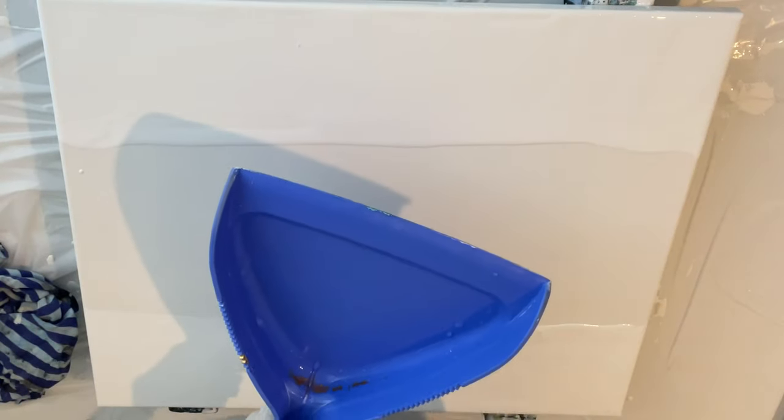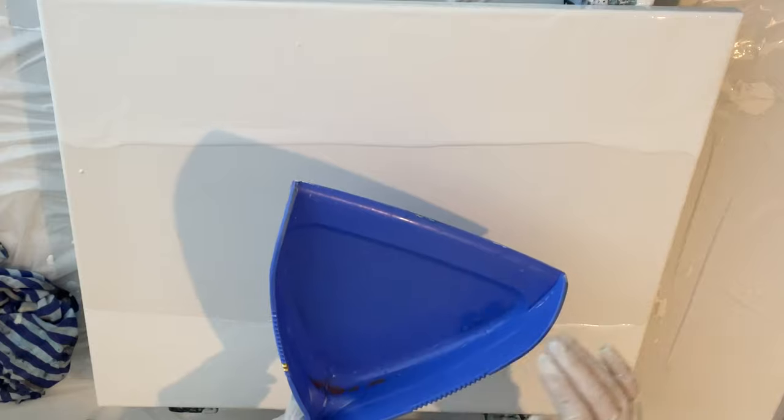Now I'm not too sure what consistency paint should be to do a dustpan pour, but this is what I just use for my Dutch pours, and I just seem to use that for everything I do, so it's quite runny really. Okay, so now I'll just start laying my paints out in my dustpan.